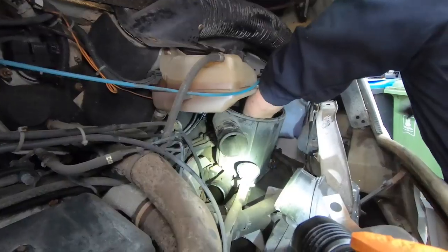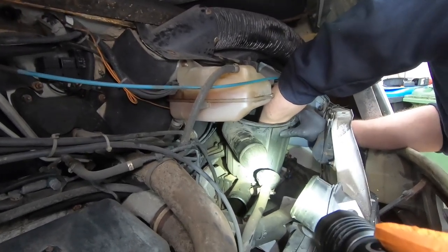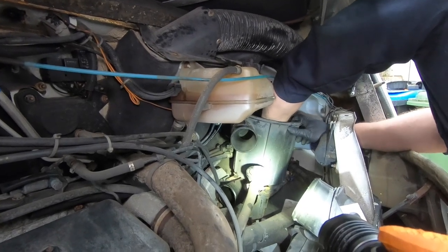So how many bolts were there to hold that filter on? Three 10mm rubber mount bolts. Okay. But one of them has perished, unfortunately.